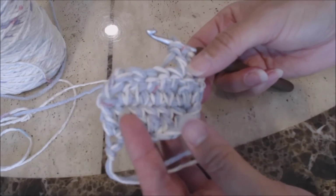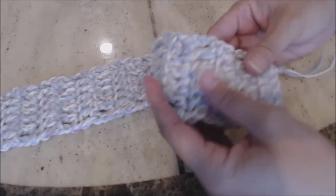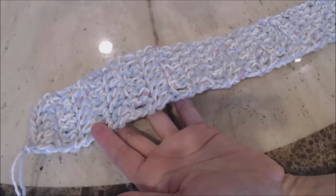The straps you're going to work the same way, except you start with the chain of 6. So your strap is going to have 34 rows when you're done, and you're going to need 2 of them.